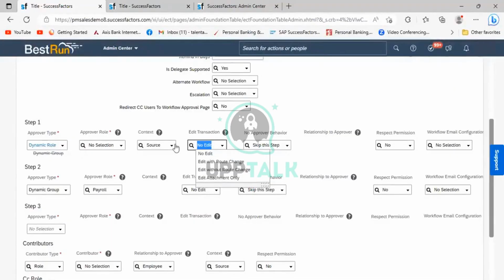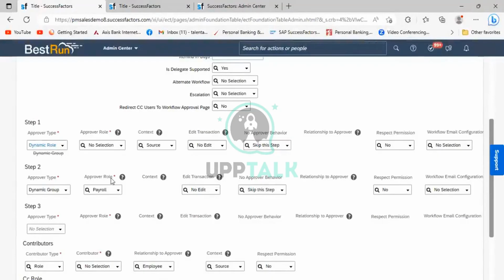Therefore, you don't have any option to edit it. You only have the option either to approve it or to reject it. If you are configuring no edit, whoever is the approver at that level doesn't have the option to go and edit or modify it if they want to make any correction.